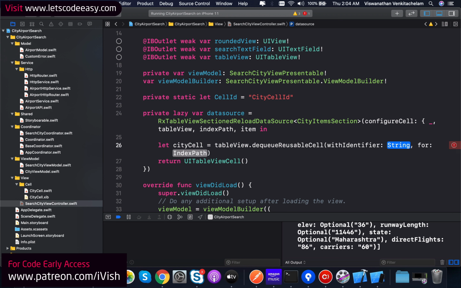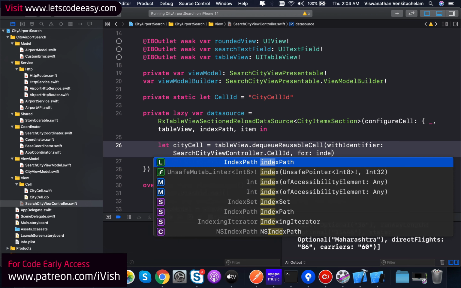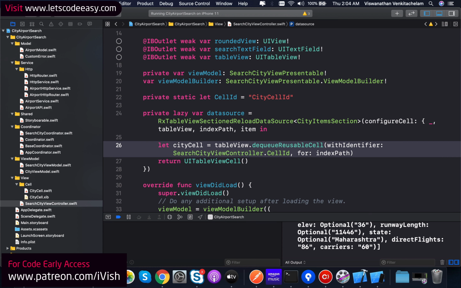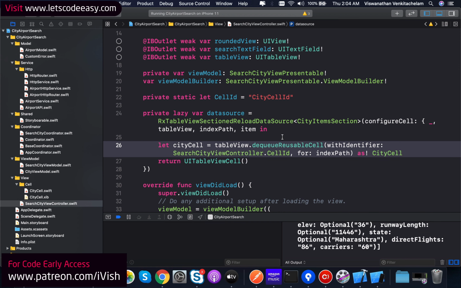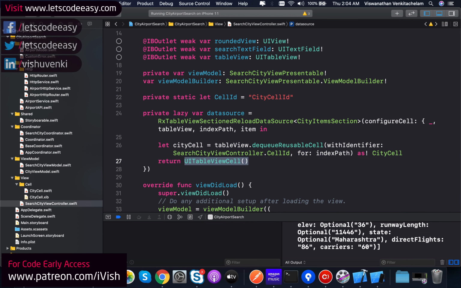For the identifier, we know it, which is SearchCityViewController dot cityID, and the index path. We already have the index path. That's it. And let's make it as city cell, and that's what we are going to return. So that's it. So your cell is ready.